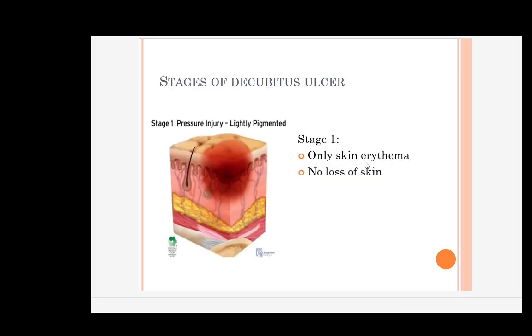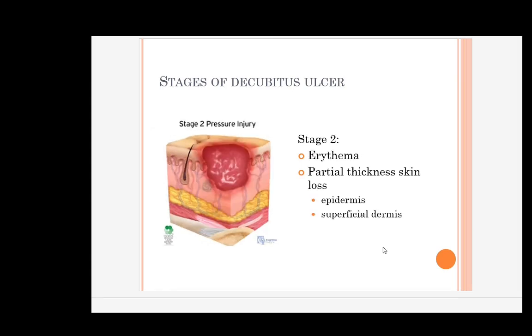Now, decubitus ulcers, there are 4 stages of these. In stage 1, there's only erythema. There's no loss of any element of the skin. Usually at this stage, if it is detected and if you take care, the process will not develop further and the wound will heal. But if you don't take care of stage 1, erythema continues to be there, but what also happens is partial loss of skin.